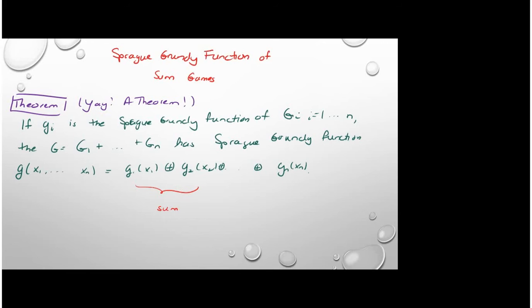So that means if I'm giving you a position from game 1, that's x1, a position in game 1, and x2 is a position in game 2, and so forth. The Sprague-Grundy function of that n-tuple is going to be equal to the nim sum of the Sprague-Grundy functions of each individual game. And do you recall how to calculate the nim sum? How do you do that? What do you do? Give it to me step by step. Step 1.